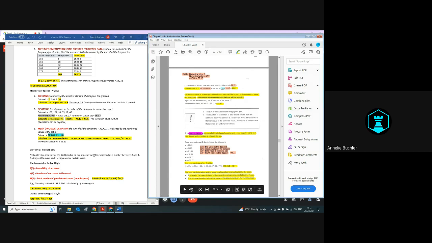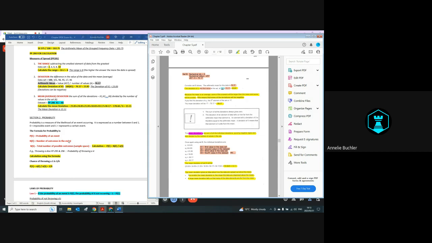To calculate the mean deviation, you're going to add all those numbers up. It's going to give you 178.66. Then you're going to divide it by 6, because there's 6 numbers in total: 1, 2, 3, 4, 5, 6, which will give you 13.11. So your mean deviation of X1 to X6 is 13.11. And again, don't just give the answer, show how you calculated it. And I can tell you now, the measures of spread, the range, deviation, and mean, you're definitely going to get that as well. It's very important.